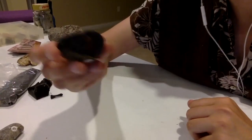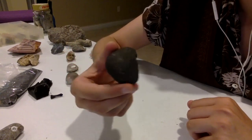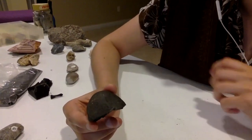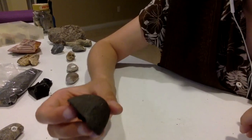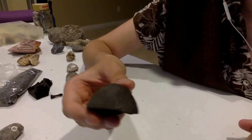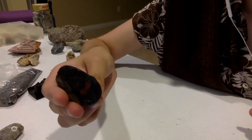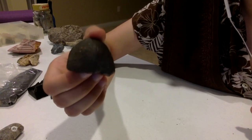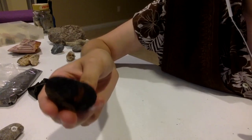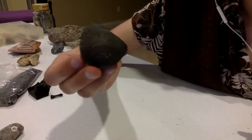Right here I have something called basalt. Basalt is a pretty dark-looking rock — not completely dark, it has a little bit of red in it actually. It's a special kind of rock because it's a lava rock. You would find this when magma — the lava that starts to slow down from the melted rock from a volcano — begins to cool, and basalt starts forming. This is a metamorphic rock. Metamorphic is basically formed in really high heat, especially from volcanoes. So this basalt rock literally came from a volcano. It's very smooth to the touch, and has a little red in it.